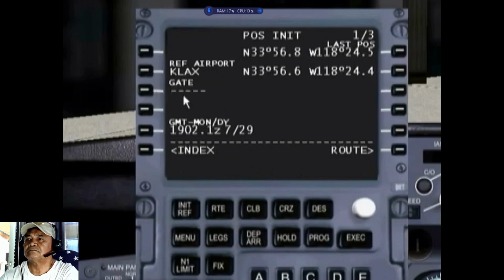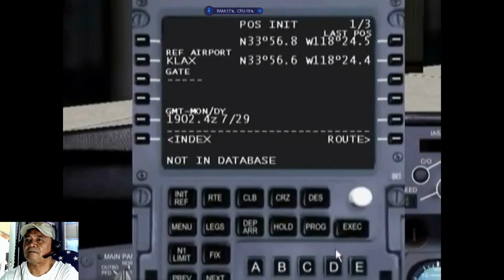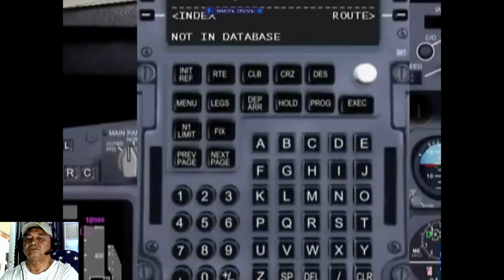The other option that it's asking me for is the gate. This is actually not modeled in Flight Simulator. If you do want to put something in, we can. Just put in gate C3. Well, it's not even in a database, so that's not going to work. So we're going to go ahead and just leave that blank. You'll notice that I got a not in database error message, maybe because I selected the wrong gate. Honestly, I don't remember what gate I put my aircraft on. So let's clear that message, and we can just hit clear and just keep backspacing, and there we go.